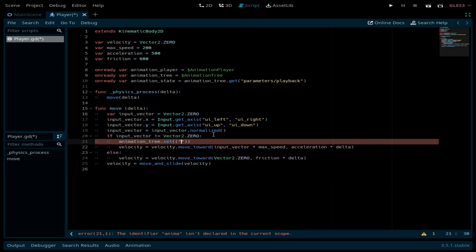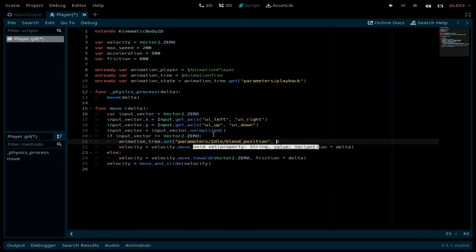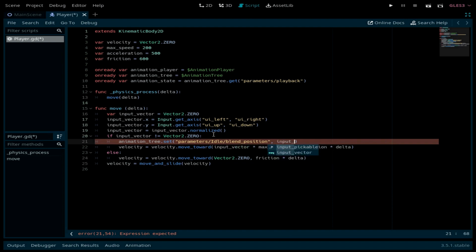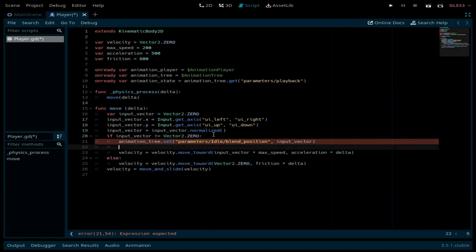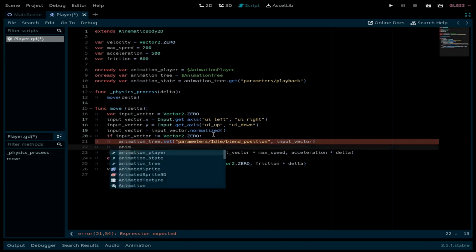We need to get access to the blend value, so parameters/idle/blend_position, and the blend position value will depend on the input vector value. So here input_vector.